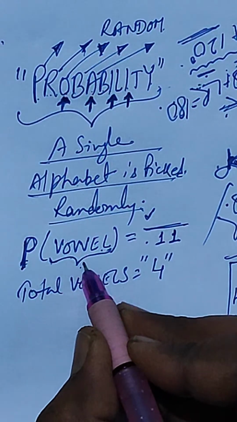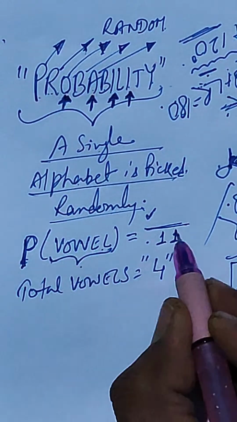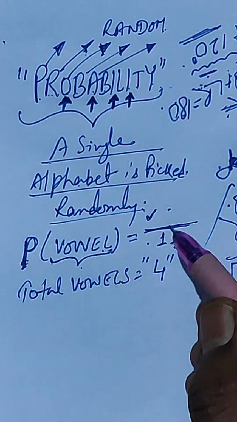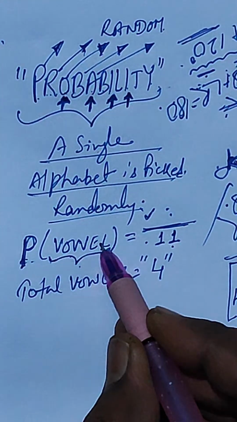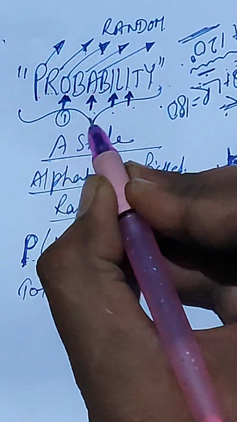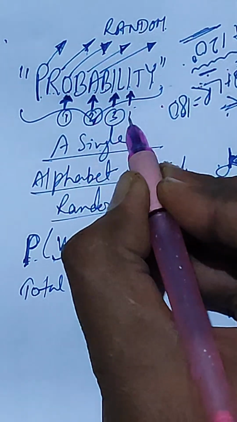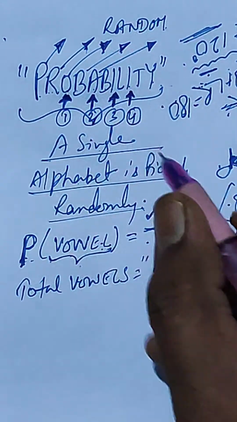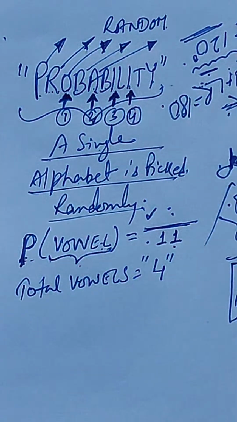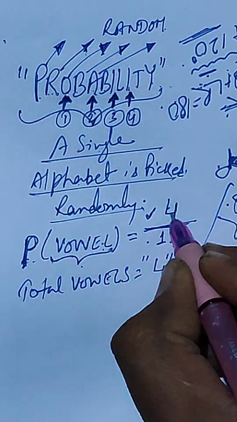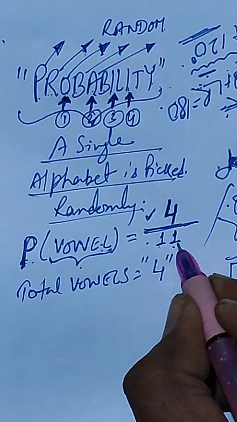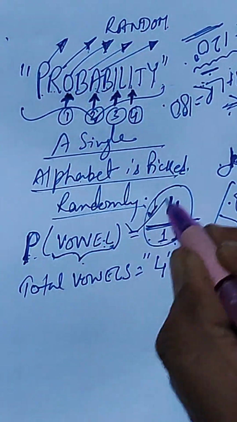If you remember the formula of probability, the number of favorable outcomes should be in the numerator divided by the total. So favorable outcomes will be the count of the vowels from this. So this will be 1, 2, 3, 4. You can see this is 1, this is 2, this is 3, this is 4. These 4 are only for the vowels O, A, I, right? So it will be like this. 4 will be coming in the numerator, the favorable count, divided by the total 11. So our answer is 4 by 11, my dear friend.